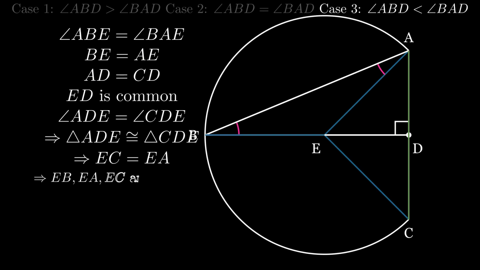Just like before, we found three lines intersecting at a point, E, that also lie on the circumference part of the segment. So, these three lines are radii of the circle with center E and radius EA. Since the center of the circle is inside of the segment, the segment is greater than a semicircle.